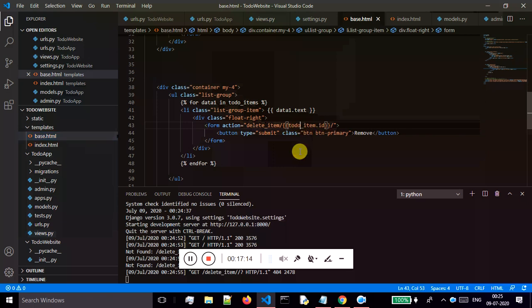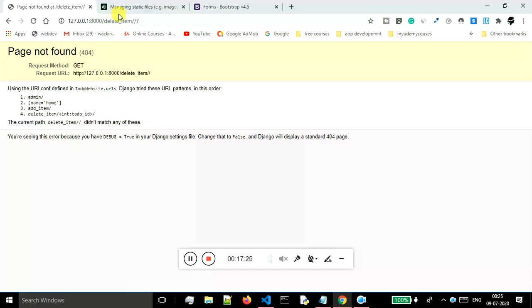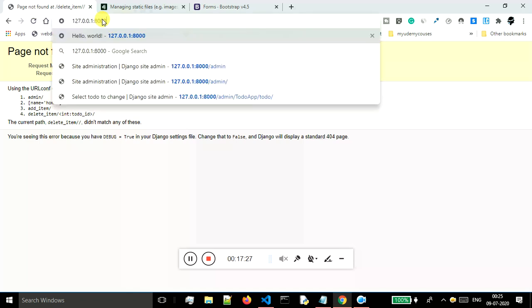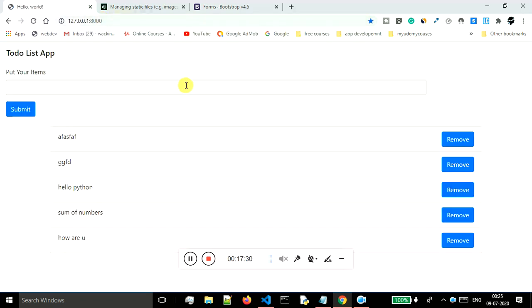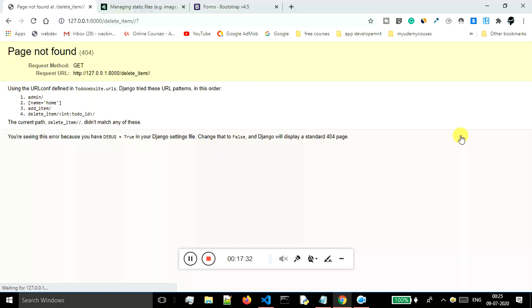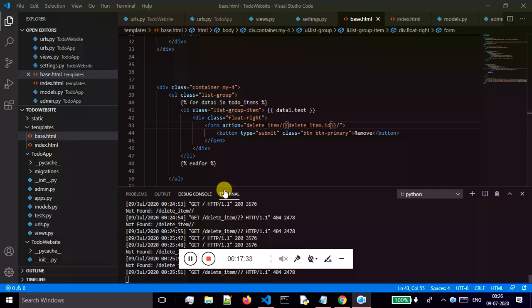Okay, sorry, it should be delete item, I guess. Still it is not working.